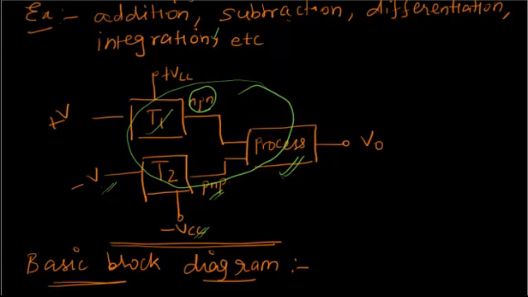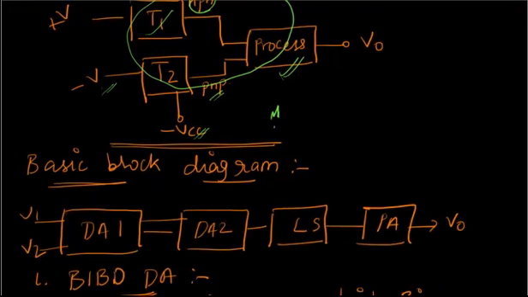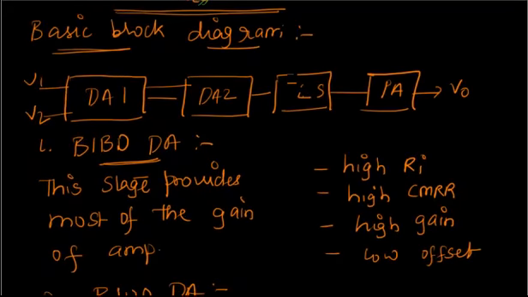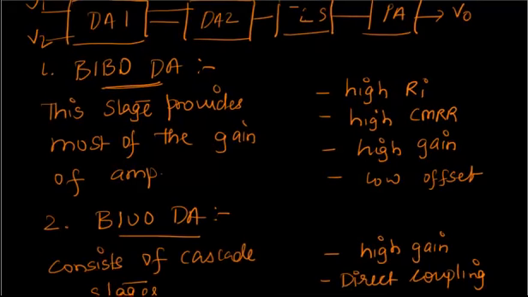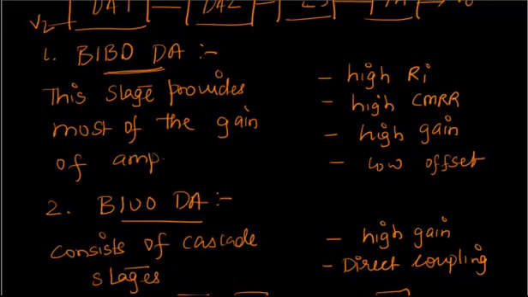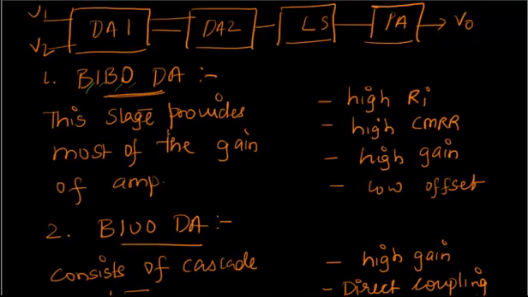Now this can be better understood if you look at the block diagram here. The block diagram consists of four parts and I'll explain those four parts now. The first part is an input stage, also called a bounded input bounded output differential amplifier, which is nothing but a differential amplifier which I explained above, but having two outputs. That is why it's called a bounded output. We'll be seeing that in the next stage there is only one output and that will be an unbounded output.